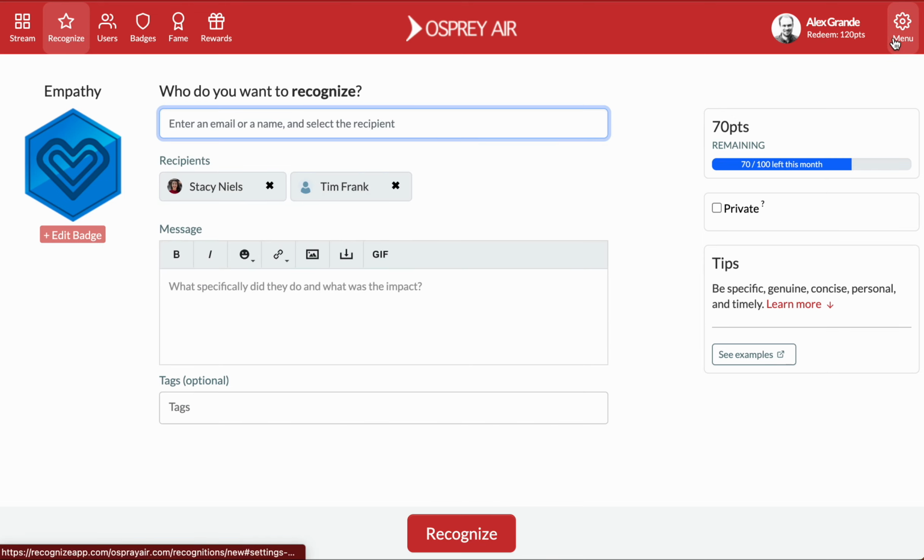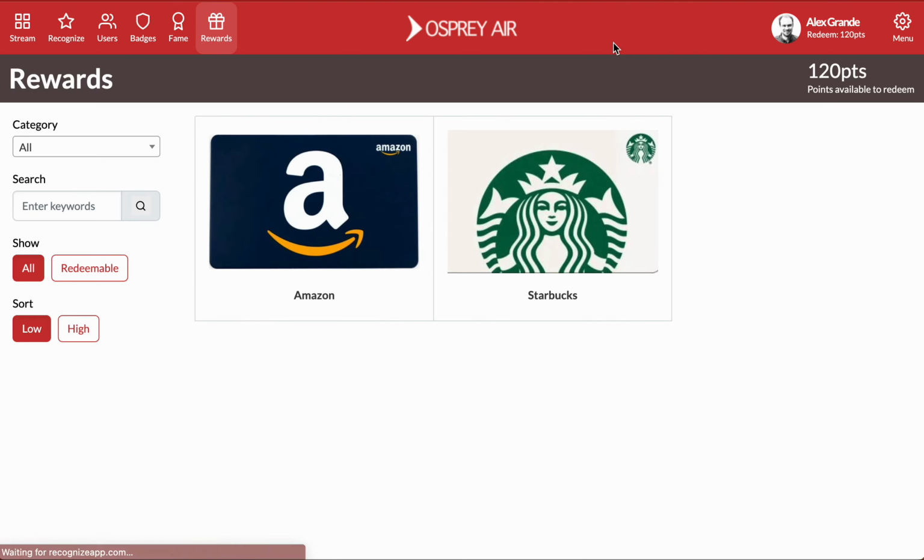And one thing we recommend is always going in as a manager. If you are a manager, you can view your direct reports and recognize your direct reports. That's outside the scope of this demo, though. Now, once you earn your points, you can go and redeem an item in the catalog. We recommend incorporating rewards that can support micro bonuses like $1, $5. So getting a $5 Starbucks card, getting a $5 Amazon card after you've accumulated points for some time, right?